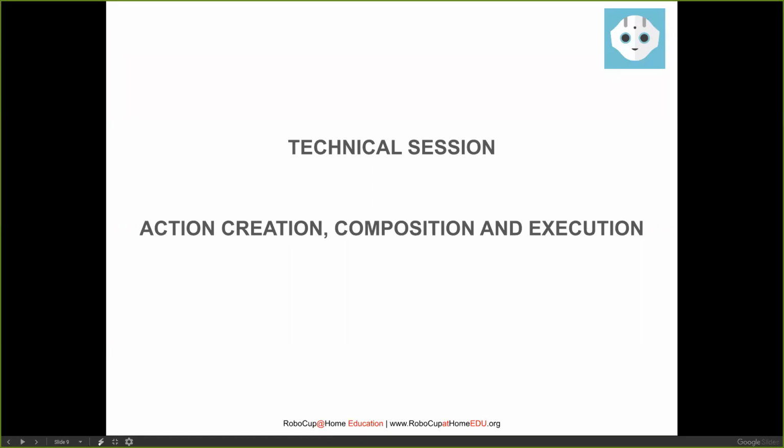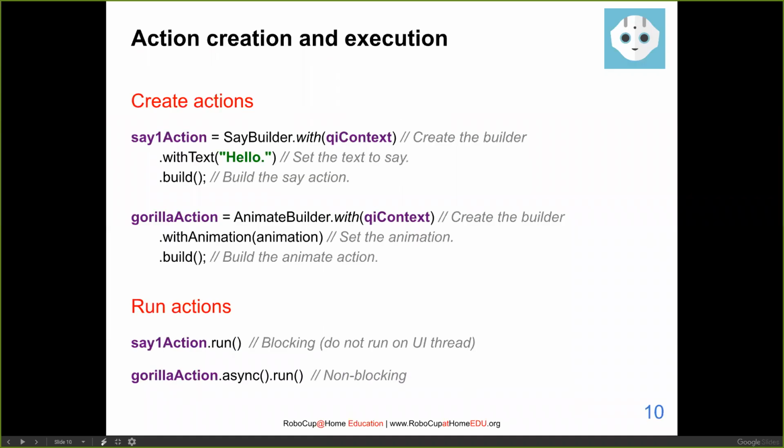Now that the organization part is done, let's switch to the technical part. This last part is about how to combine multiple actions that we can create to make robot behaviors. We have seen examples in which at every step there was only one action running at a time. Now we will learn how to compose all these actions, running them together. We assume we understand how to create an action, for example an animation action, and then run it.